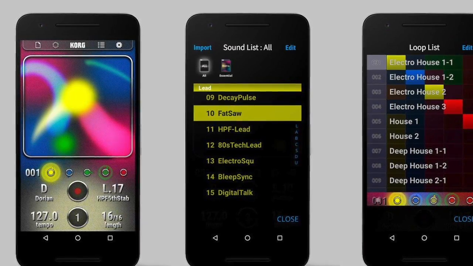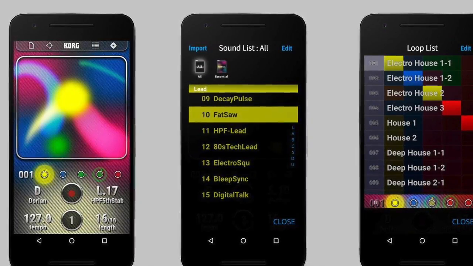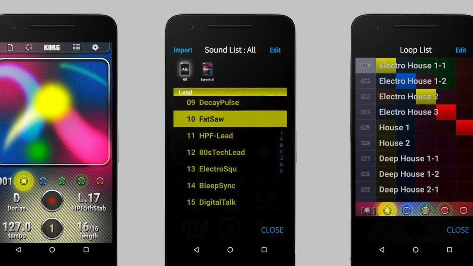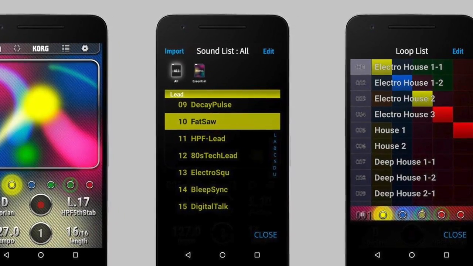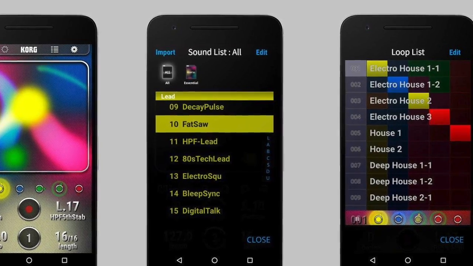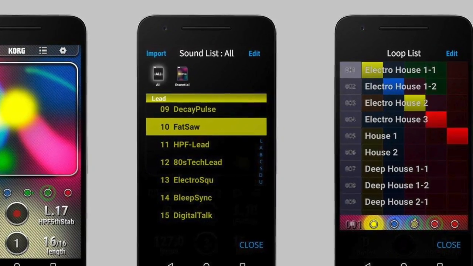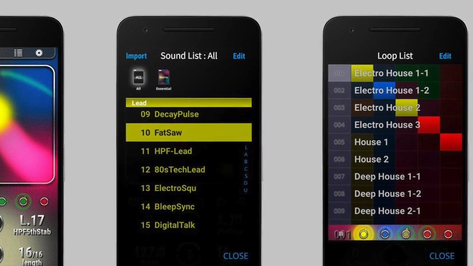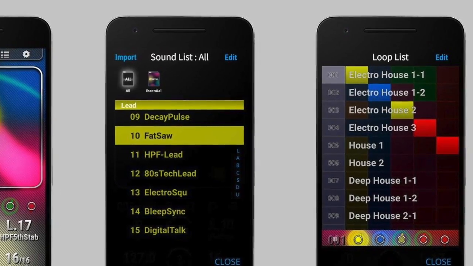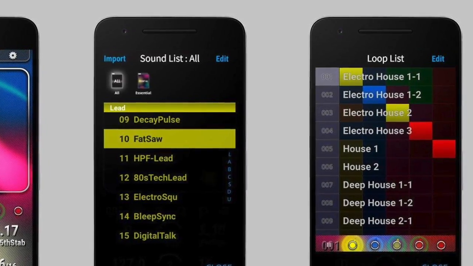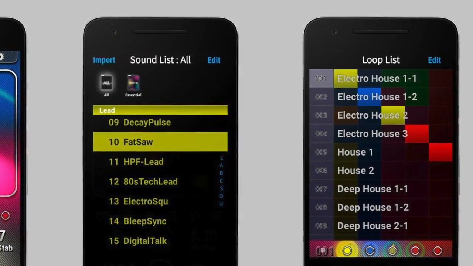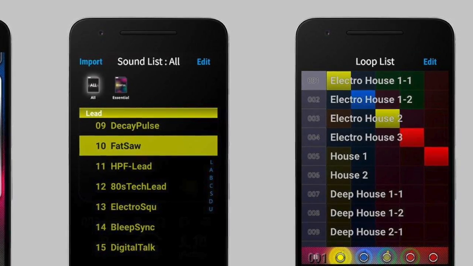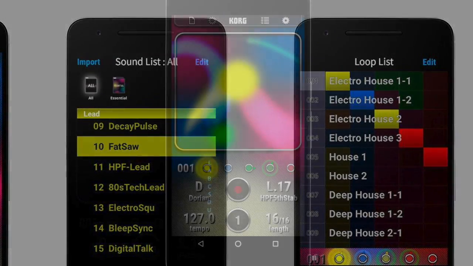And I've got it installed on my Galaxy Alpha phone. So it's Android 5. It's not a particularly high-end phone, but it is rather good. So I thought what I'd do is, rather than go through trying to make something sound great from scratch, I'd use some of the patterns or loops that are already in there, and then just switch between the parts for each group of loops using the live remix mode. Just to give you an idea of the kind of thing you can do. So here we go, I'm diving in. He's going for it.